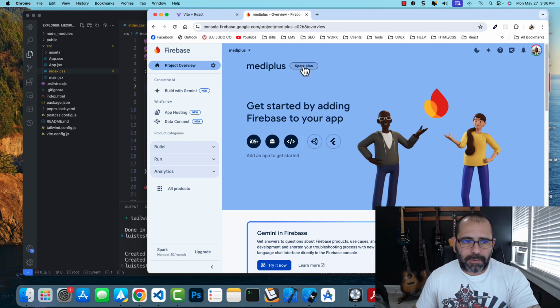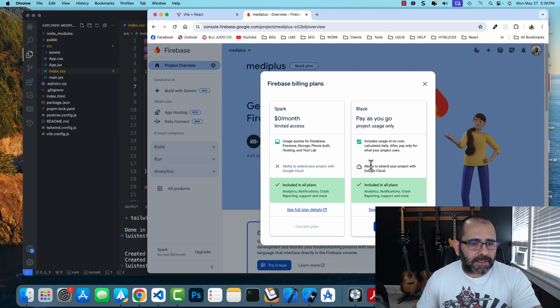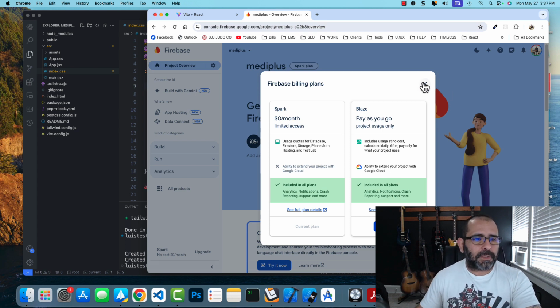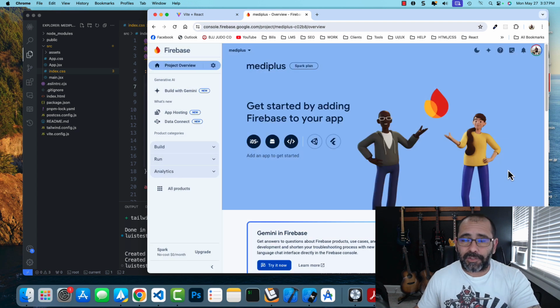You're here. It's the Spark Plan. So the Spark Plan is okay. The pay as you go plan is what you really want to get if you want to get into the weeds with a lot of the other projects that they have. But for right now, let's see how far we can get with the Spark Plan, the free one. But if we have to go to the Blaze plan, which we will for the emails, then you'll have to select that plan and make sure that you have a business credit card or debit card attached to it. And like I said, I've never been charged, but I'm not going to promise that. Let's just keep going with this part for now until we can get no further.